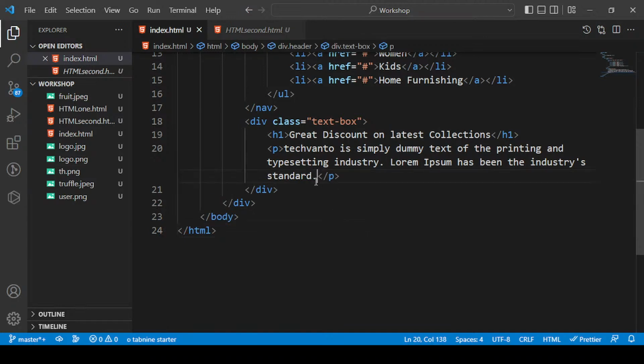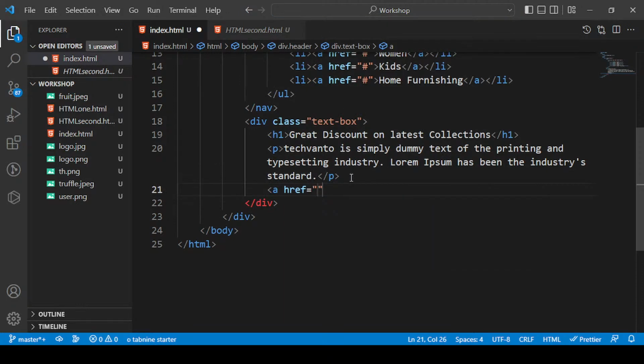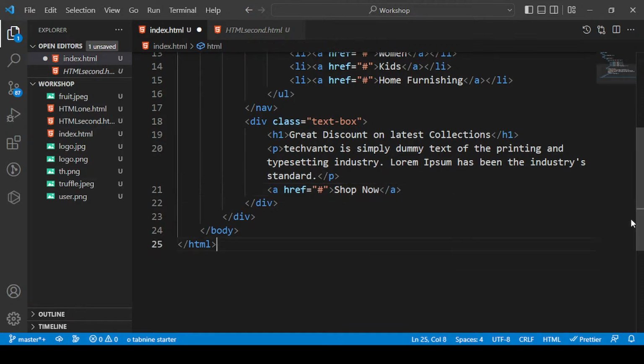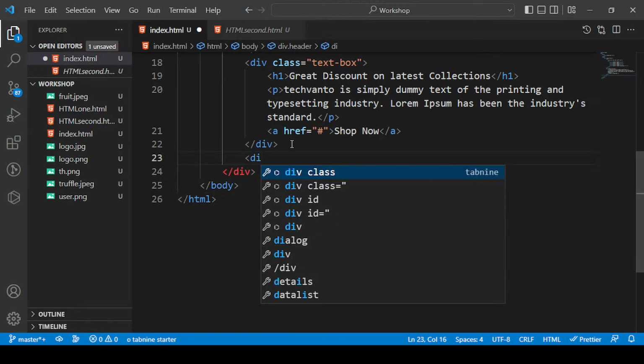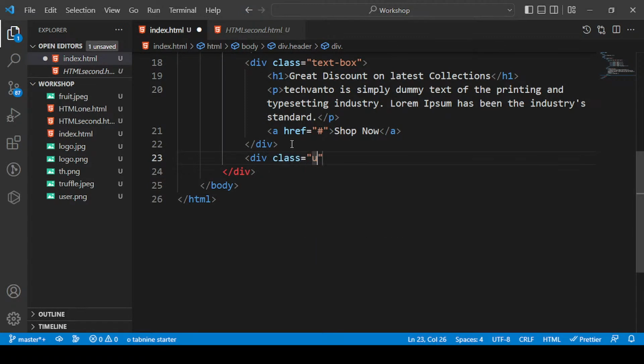Now I'm using one link tag over here for some text, Shop now. Then we need to create one more tag for this div. We will be creating one more div called user box.